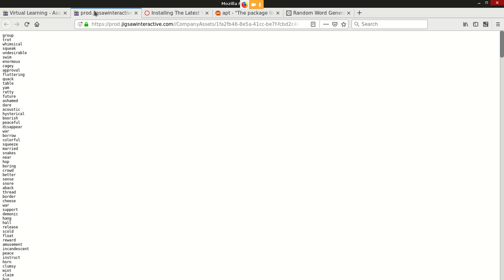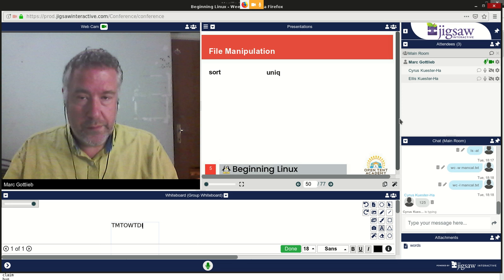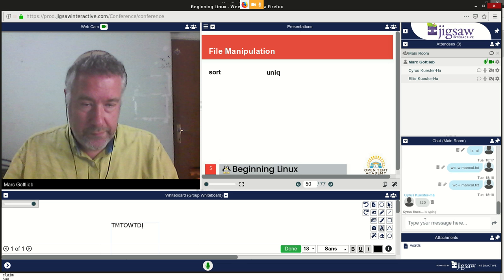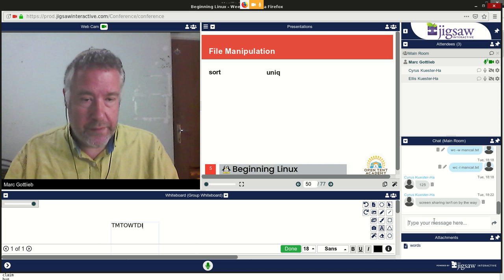We don't need to do screen sharing, I'm just doing everything in chat. So you see Words in the lower corner. The question is, how are we going to get to it?